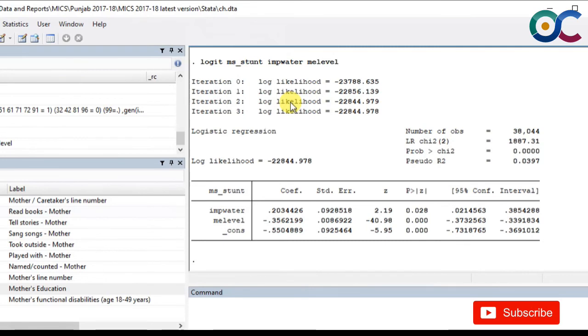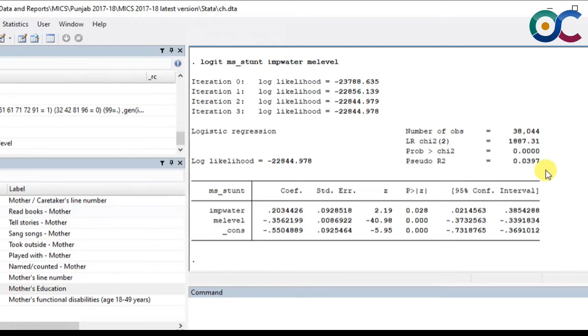Having said that, when we increase the number of independent variables in the model, the model fit starts to improve. Right now our model fit, pseudo R square, is 0.04, meaning 4% of the variation in stunting is captured by these two variables, which means that 96% is captured by something else, which indicates that the model is far from complete. So we have to include many other variables like child's age, child's gender, the locality, wealth status, many other things.